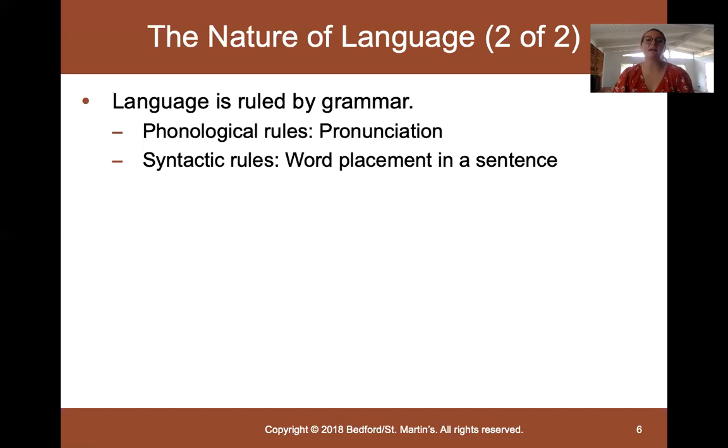And then syntactic rules, so like syntax. Word placement in a sentence. A sentence structure matters, right? The way that we place like verbs in sentences in ways that allow them to make sense in our language is really, really important because it allows us to have and create a mutual understanding in a way that makes sense and in a way that we can learn and we can teach effectively.